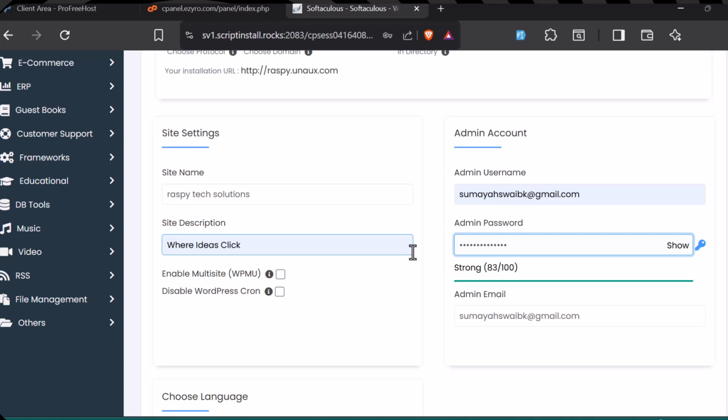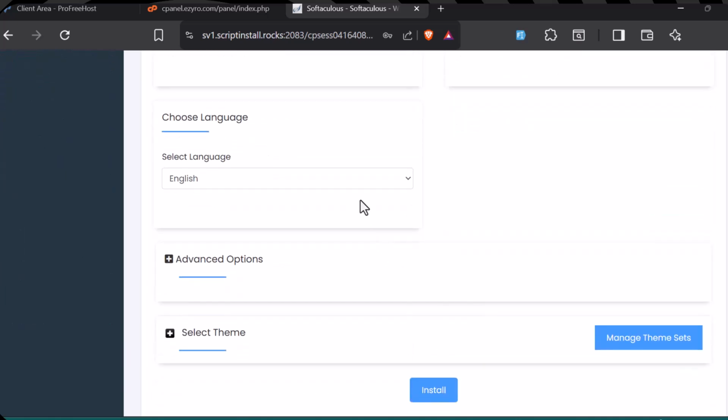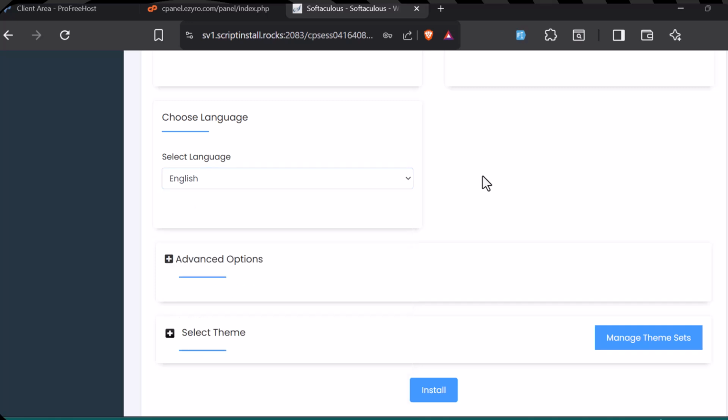Now here you can put the admin email, so that in case of updates or new features, you can get an email from WordPress. Here you can also choose the language, but I use English.